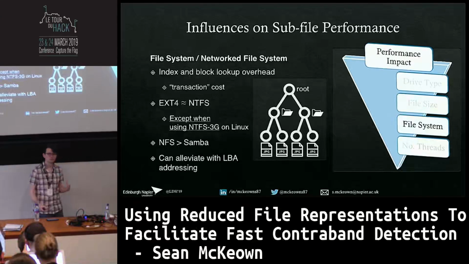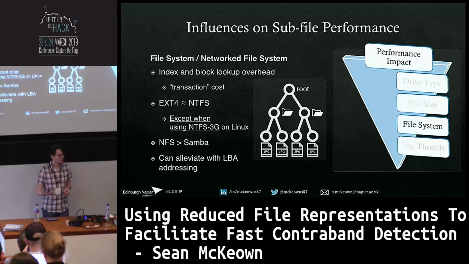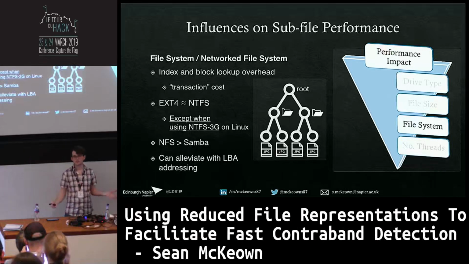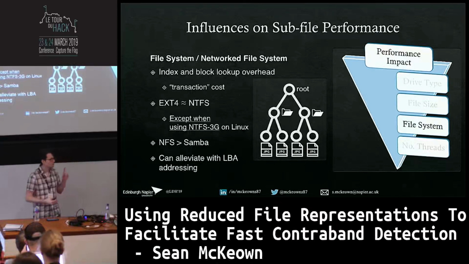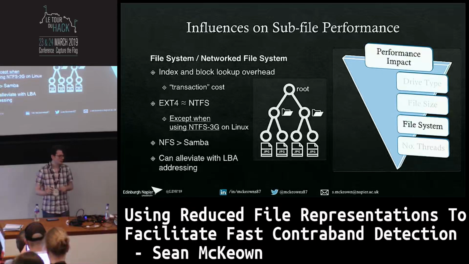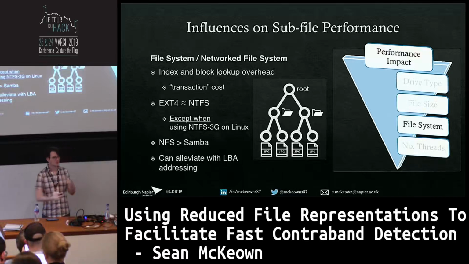Another thing to bear in mind is the file system might have some overheads. You've got this kind of tree structure and you want to get to a file, but you have to bounce through the subdirectories and the folders and get the path and read the file system's metadata. That takes a bit of time. It's not free, especially if you're doing it like 1 million times. But it turns out in experiments, unless you're using the NTFS driver on Linux, which is a bit garbage, NTFS and ext4, so the Windows file system and the Linux file system, are basically about the same performance-wise. But if you're using stuff over a network, then NFS is actually much better at these kind of small accesses than Samba. And you can do some sort of magic with logical block addresses where you pre-process the entire file system, essentially, and you get all the blocks and you say, this is where we're going to read, and then you can optimize it so that this is less of an issue.